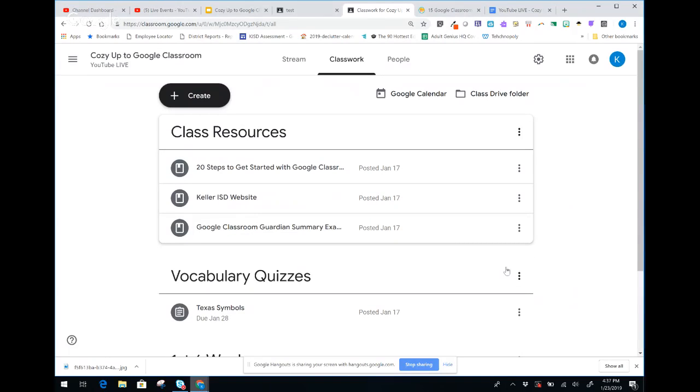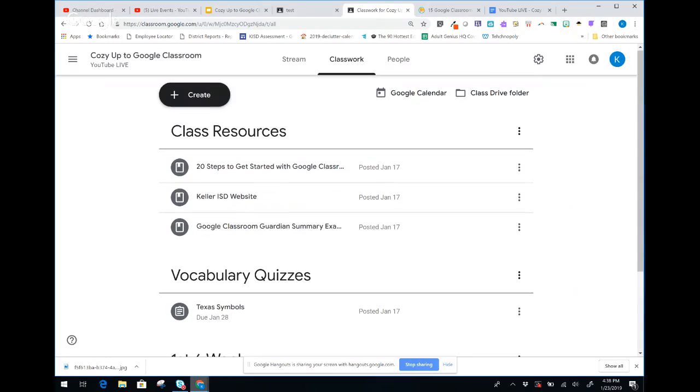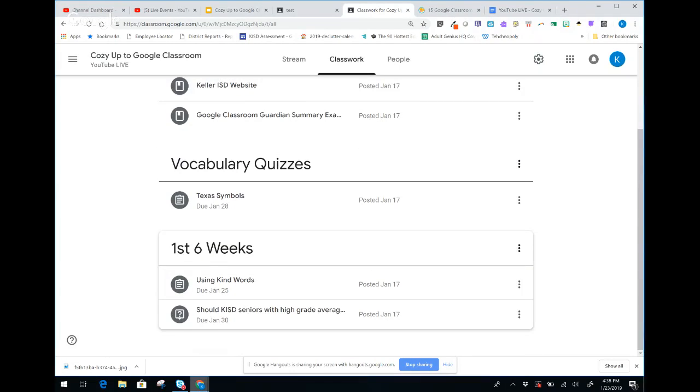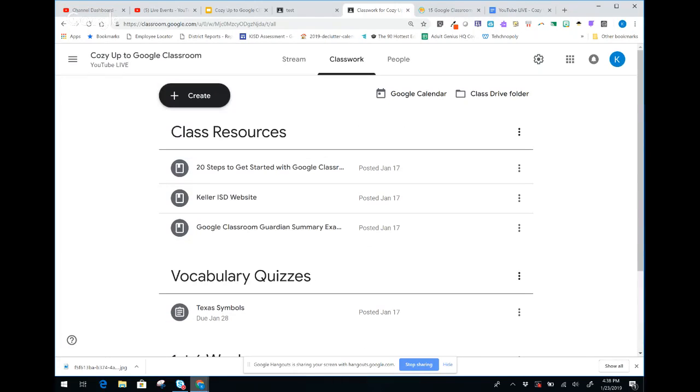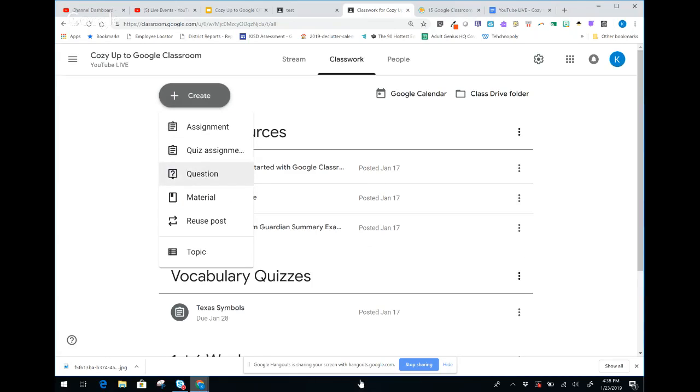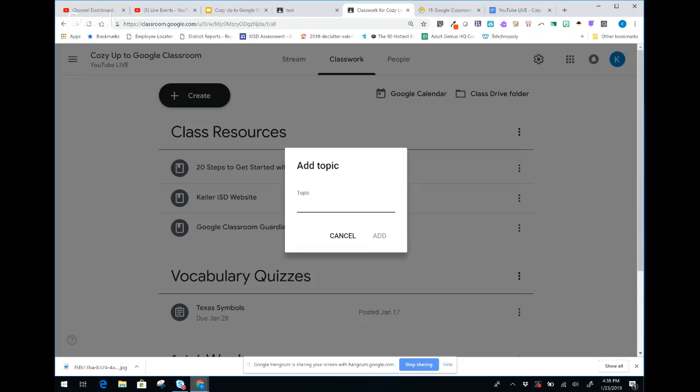One thing you can do as a teacher is you can organize your classwork page with something that Google Classroom calls topics. Topics are these large headers that you see that separate my resources or my assignments for my students. It makes it a little more visually organized for them. You can imagine if you work in a classroom all year long with your students, that your list of assignments would be pretty long. So it's going to be great for you as a teacher to organize your Google Classroom from the get-go. So let's talk about create, and let's talk about a topic. Topic is that visual header, and we're going to add one today. We're going to add the topic projects.